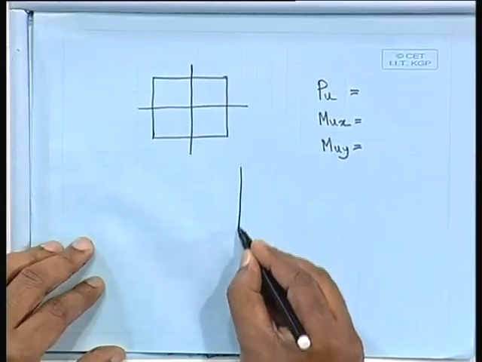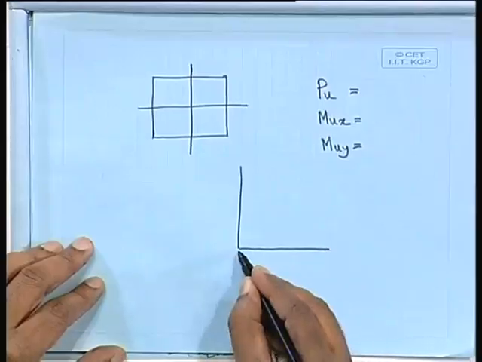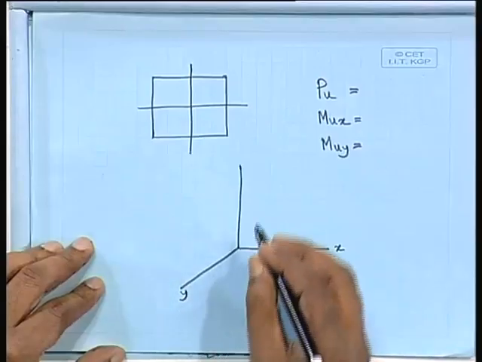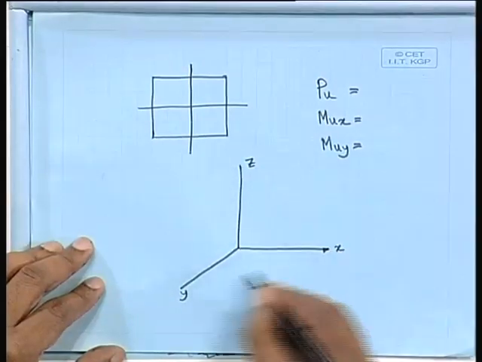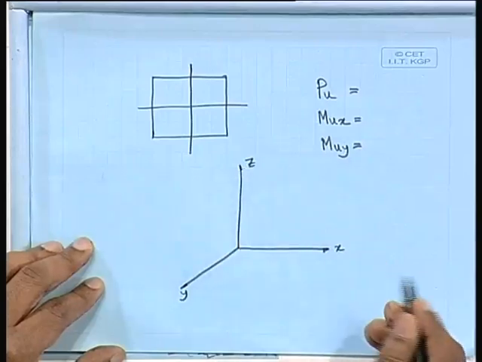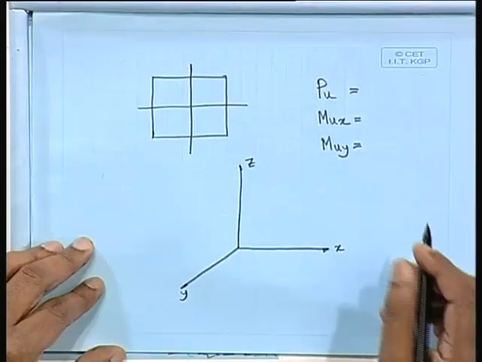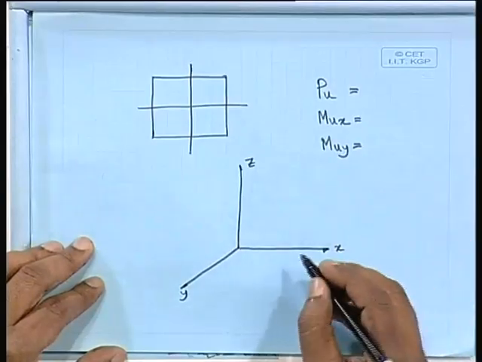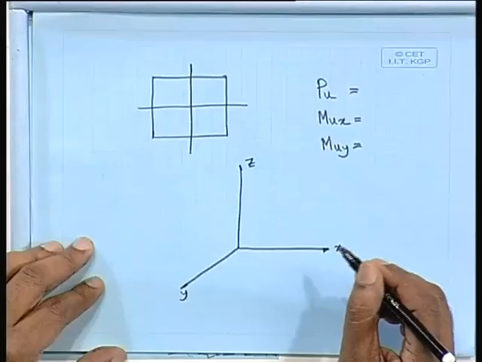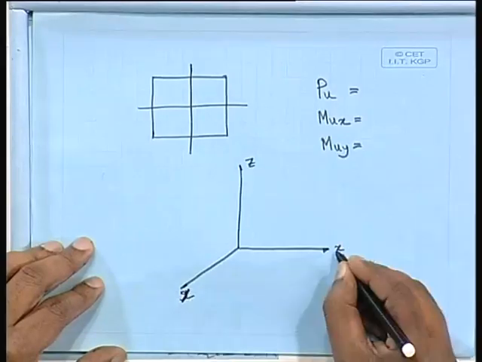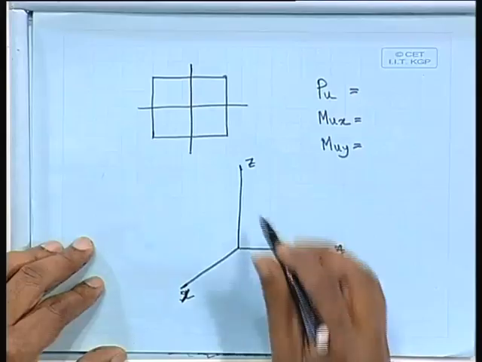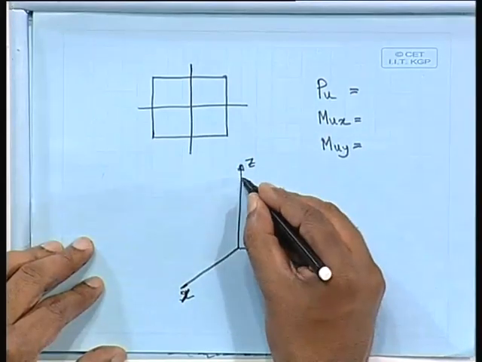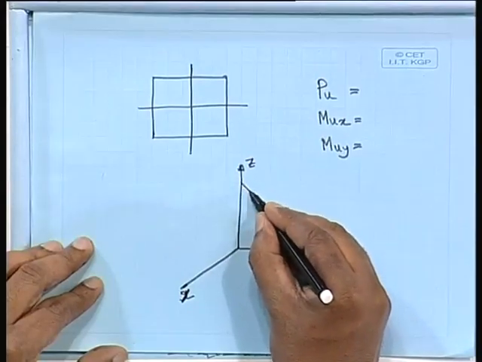What happens here, if we have say x, y and z, I think we have done something wrong. Anyway, so what we can do here, let us make this x, this y, then we can follow the same coordinate system. So, x, y and z, what we can do, the section having something like this.